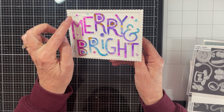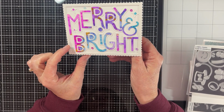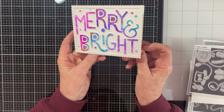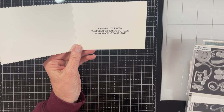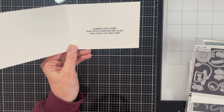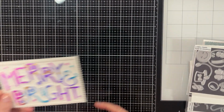And then just added the pretty little colors of sequins to match the colors of the paper. And I love that gold on that paper, so pretty. It says, a merry little wish that your Christmas be filled with peace, joy, and love. And I am not sure where I got that sentiment.